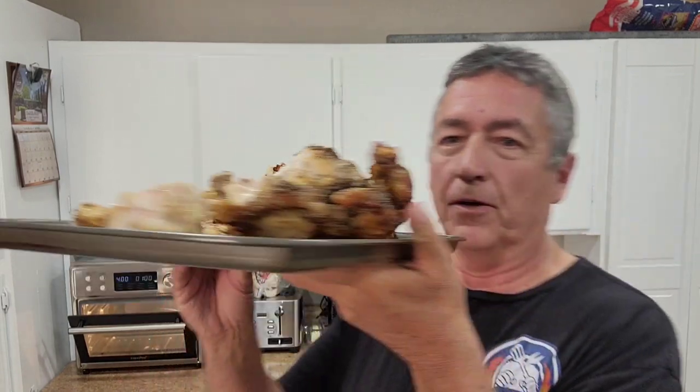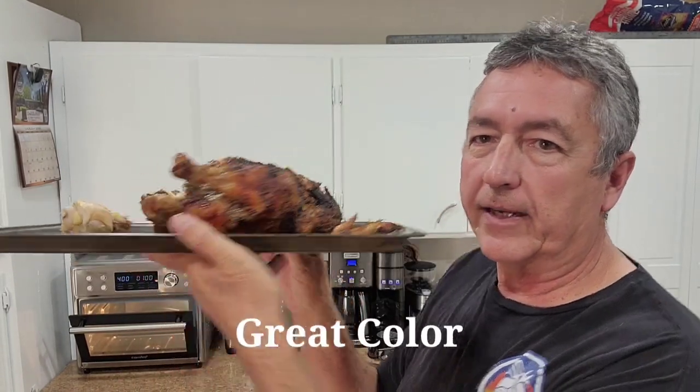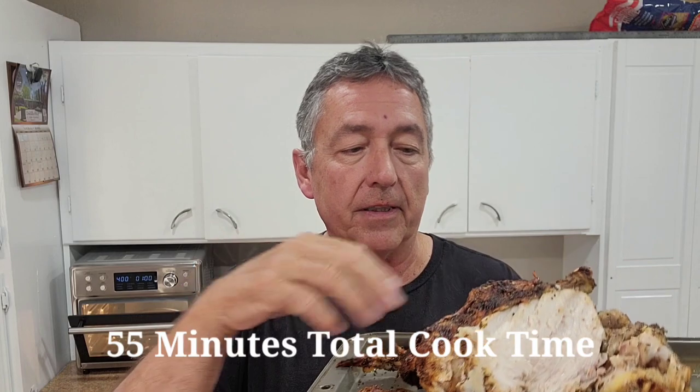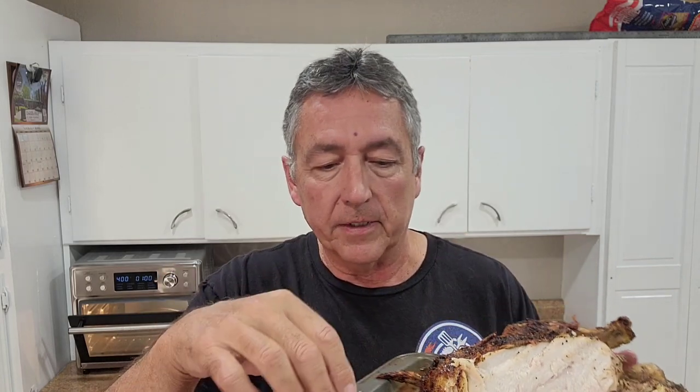So good. I'm telling you, great color. But I do have to confess, I took this chicken right out of the fridge, prepared it and stuck it in there cold. So instead of 40 minutes, I believe that's why it took the extra 15, but it's all good. The seasoning's really good. The chicken breast is nice and moist. There you go.